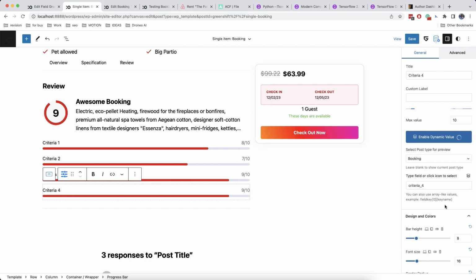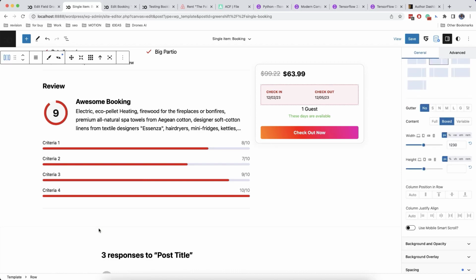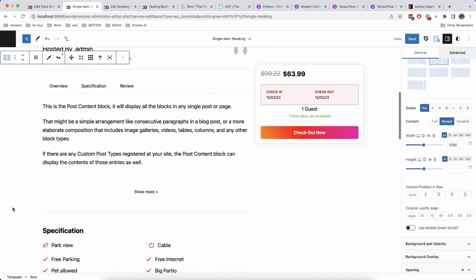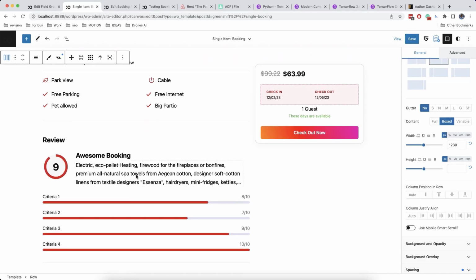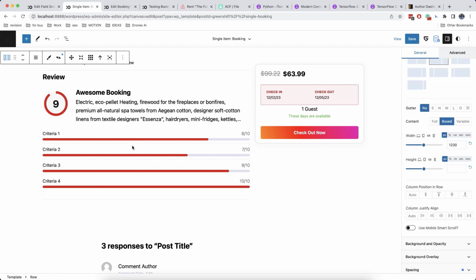And here is the result. It is very convenient for websites if you want to use a review. So let's now save the changes.